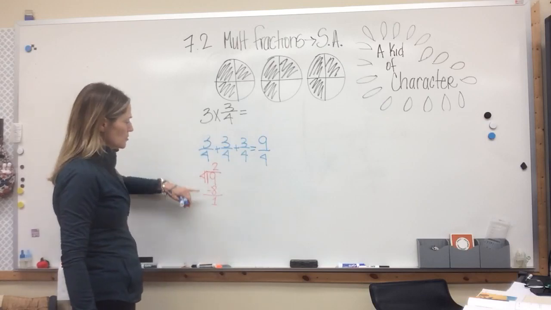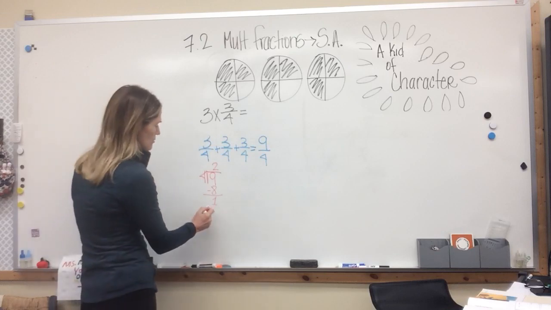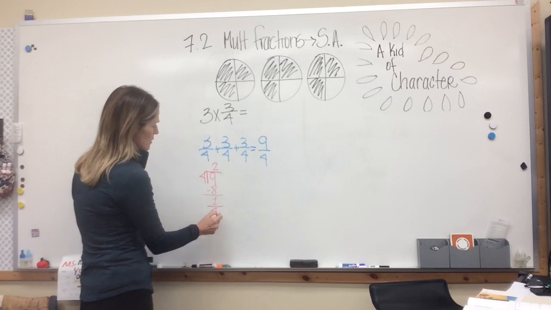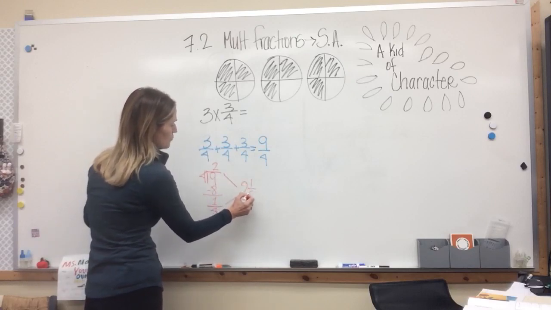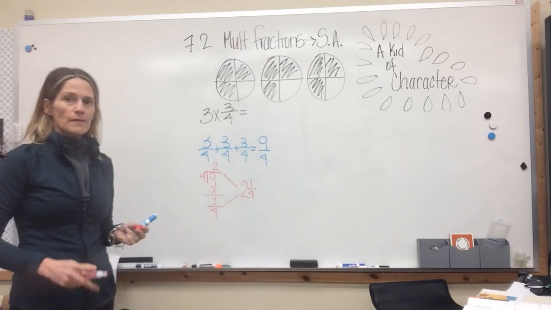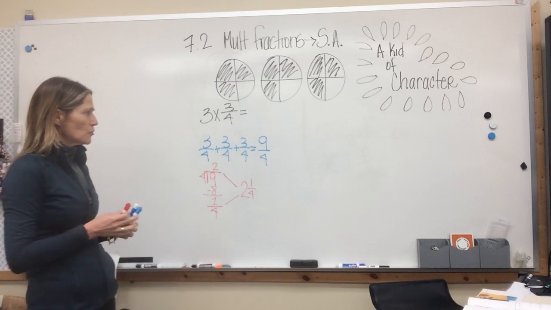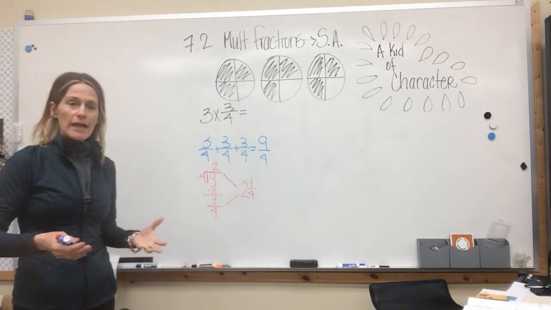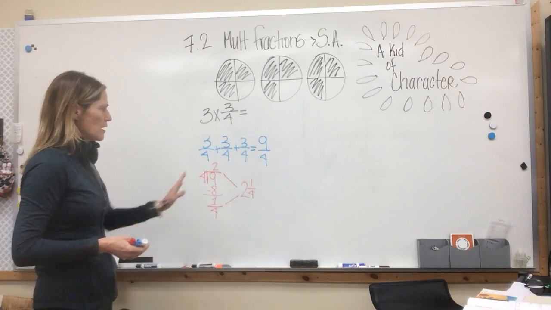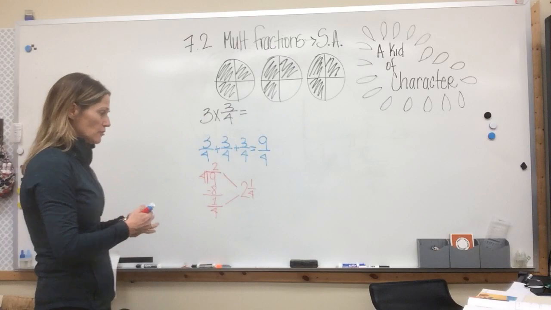My divisor is my new denominator. Make sure I say the right thing. And so my answer becomes 2 1/4. That's really the simplest way to do it. You could also pull the wholes out of here if you would like to. And I'll show you that on the next, when we solve it using the standard algorithm.